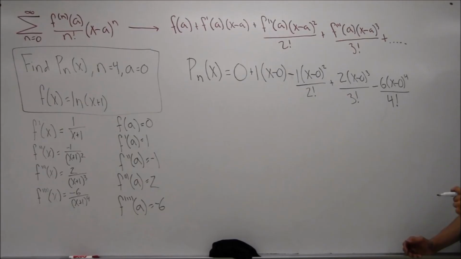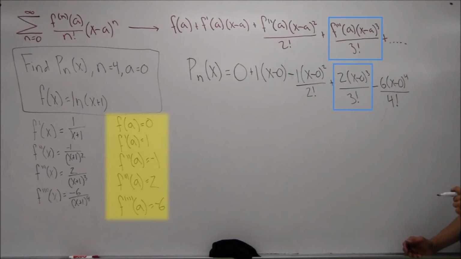Now let's take a look at where each term of our polynomial came from. By looking at that second column underneath the function, we see all of our values at a. And now when we look at our general form of the Taylor series, we see that f of a is 0. We plug that in for our first term. F prime of a is 1, and since a is 0, it's x minus 0, so that's 1 times x minus 0. F double prime of a is negative 1, so now it is minus 1 times x minus 0 squared over 2 factorial.